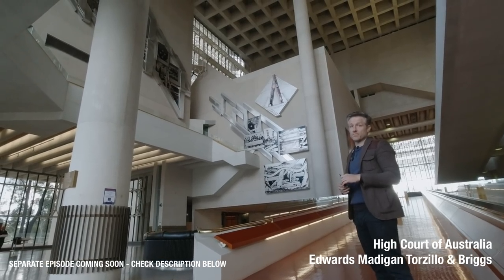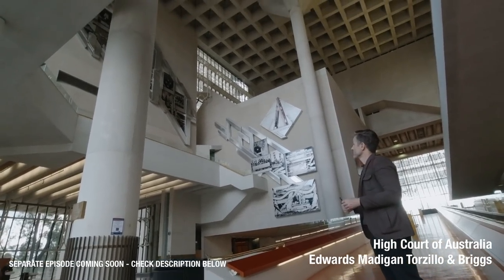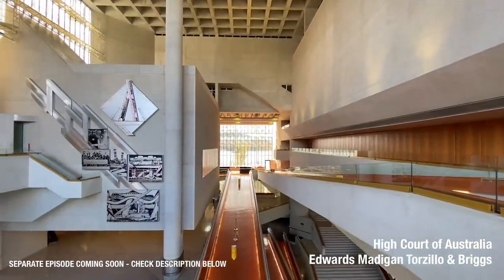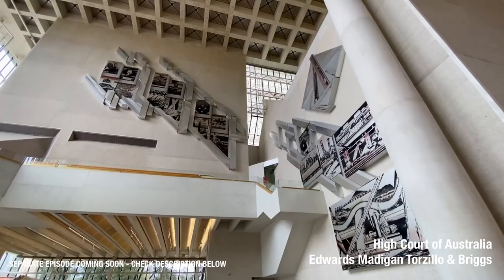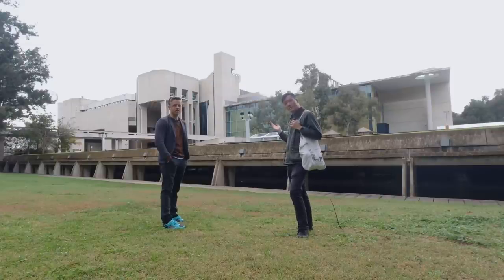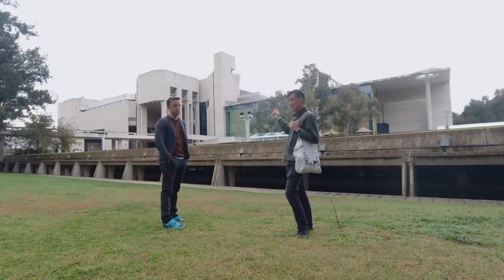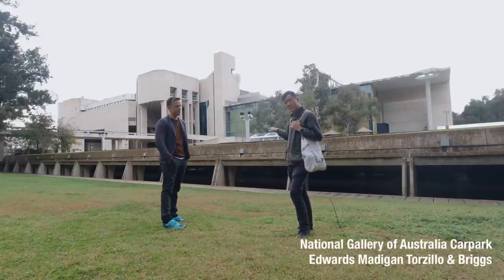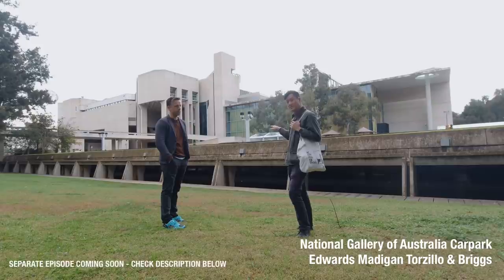I'm not really big on symbolism in architecture, but I feel like this one gets it right. This is the great hall, which is the circulation space and main atrium, and the public hall. The courtrooms all open straight off this hall - it's all about transparency and openness. Most people come to Canberra and visit the National Gallery of Australia, but if you're not driving and you cycle or walk around the city, you probably missed the car park, which is actually pretty freaking amazing.